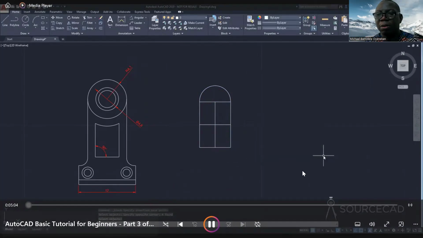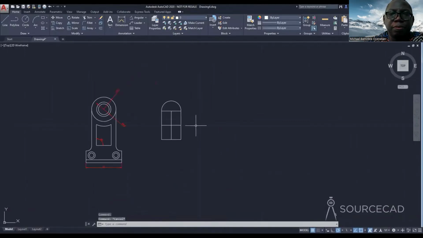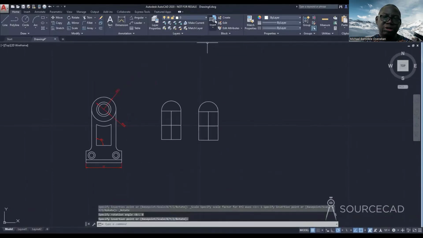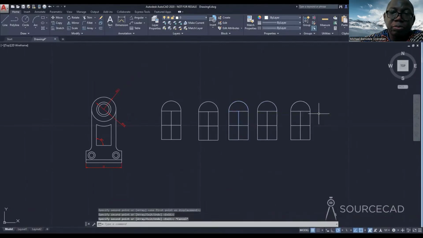And now if I hover my cursor, it will show this as a single object. If you select it, it will only show the pick point or the base point which we specified. And now this one will work like a single object. Now what's the advantage of this? Well, if you now go to insert, you'll notice that now we have this window added here, and you can now insert as many copies of this window from here, or you can also make copies of this block from here. You see, you can make copies.